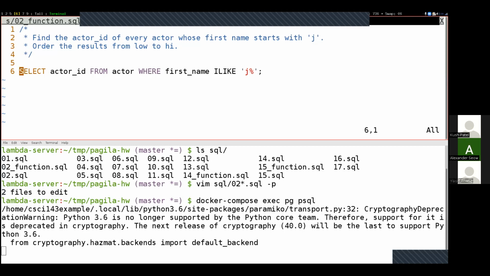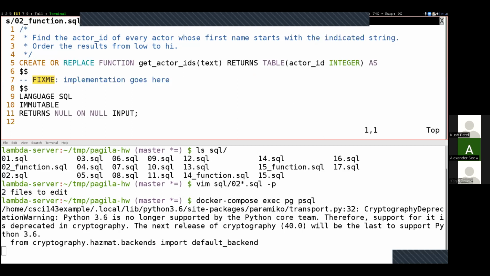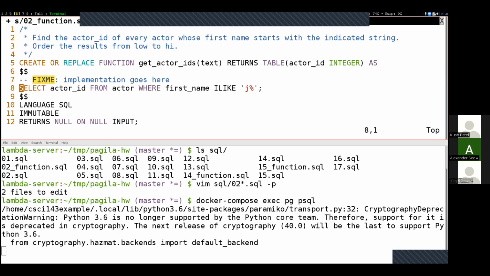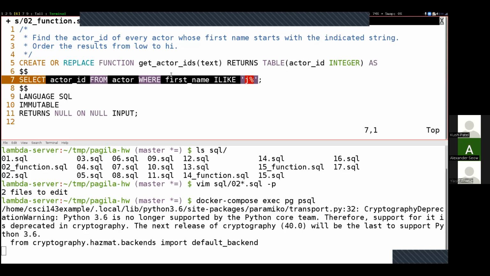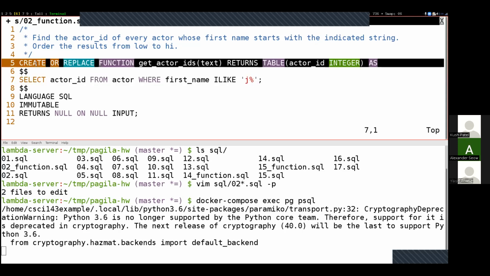YY yanks the current line that your cursor's on. So my cursor's currently on line 6. I just press YY, yank that line, GT, come over to the function, 7GG, take me to line 7, P to paste that. I'll go up arrow DD to delete that line. And now I have my SQL code inside of this function call right here.